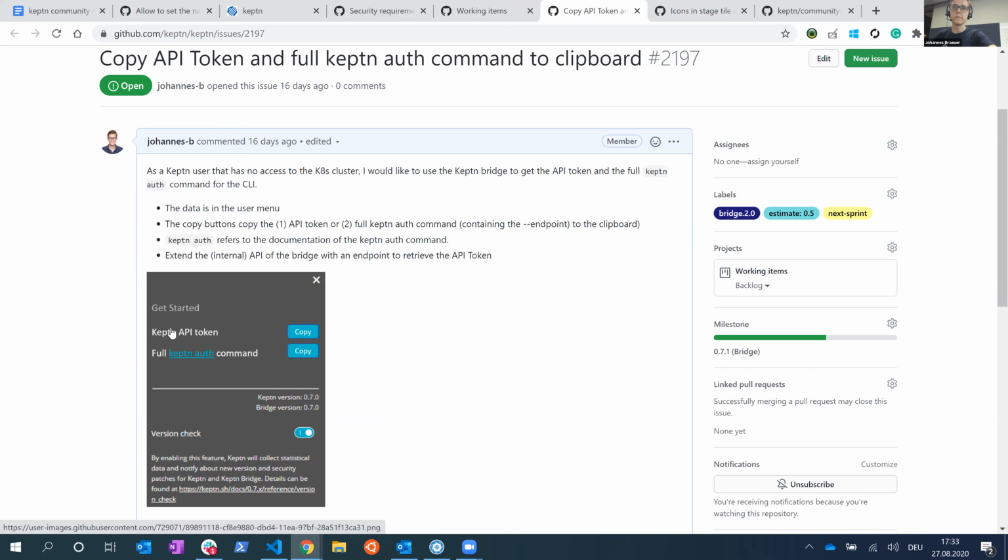This should help to get started, and then you don't have to use kubectl for retrieving this information, and you can directly start to work when you have this token available.